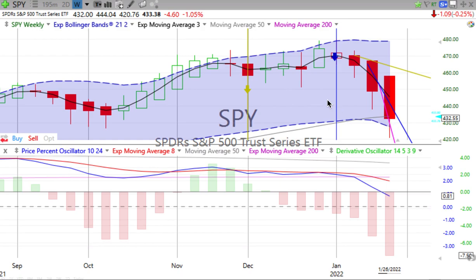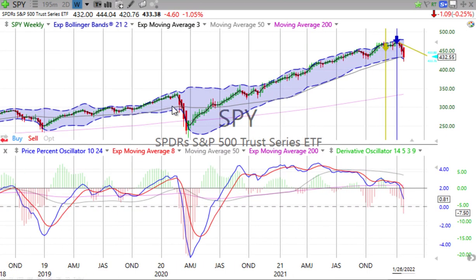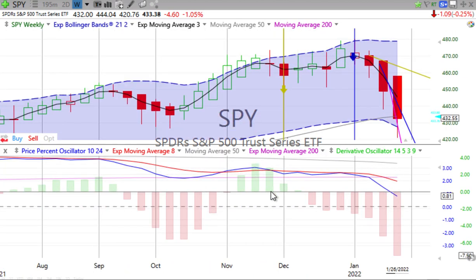Lots of downward push. Now, we see price percent oscillator, derivative oscillator on this weekly chart heading down, long, big candle, the biggest candle we have seen. I traced this back for you guys yesterday till we get all the way back to the COVID crash back in 2020. You guys remember that? Remember the COVID crash where the markets went down for 4 weeks, heavy, and then turned around? Well, we're in the third week and things are moving down quite strongly.